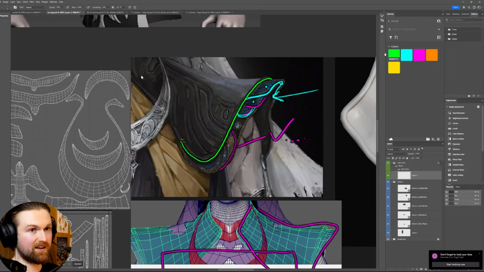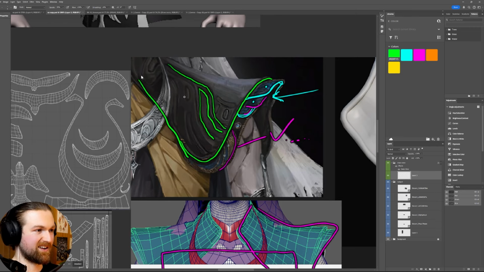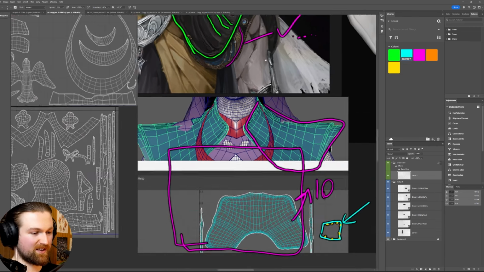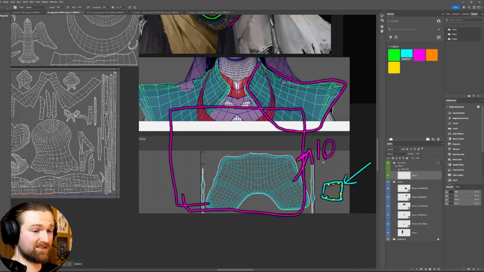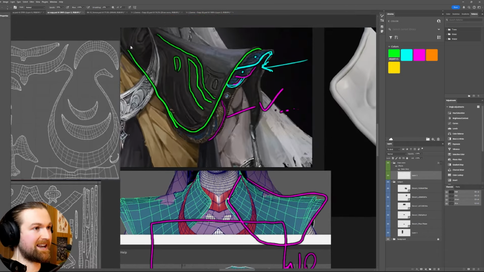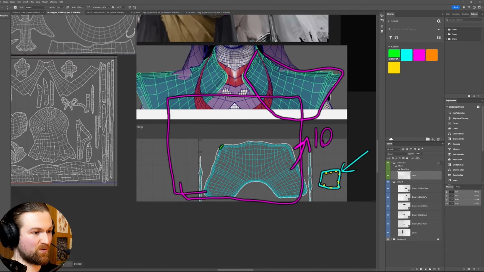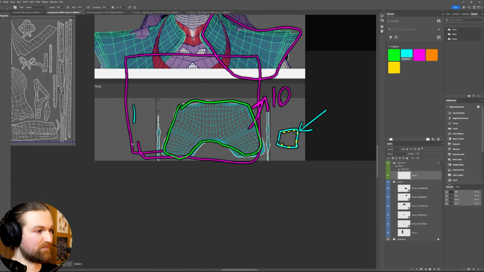Now, on the bigger areas like this green area, while this is intricate, it doesn't actually require that much intricate detail. This is very basic sculpting lines, and that can be supported on something that's quite a small UV island. So your main area, highlighted in green here, would be this sort of size, and that's supporting all the sculpt that you've done in ZBrush. And then your second version could even be a comparable size off to the side, and then you're getting all the benefits of the detail there.